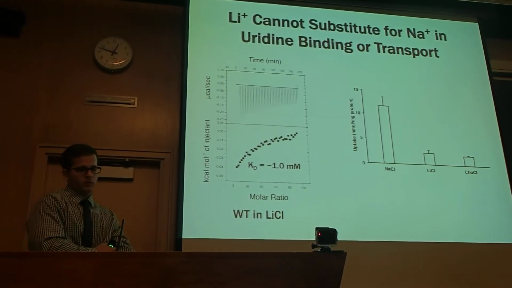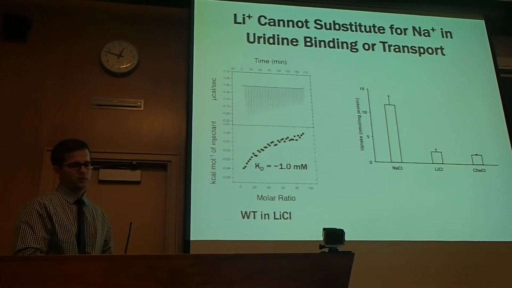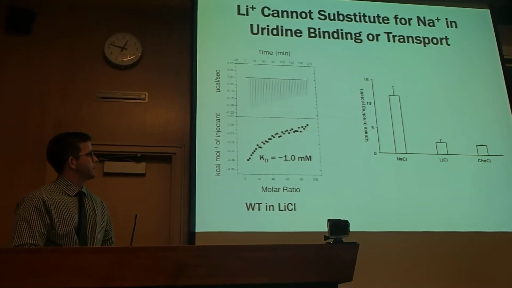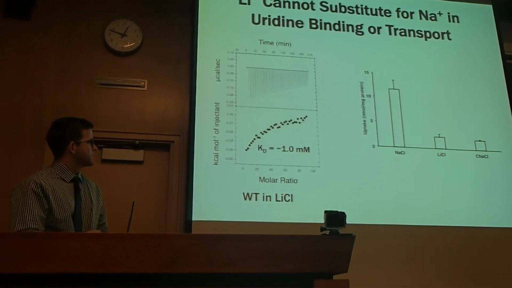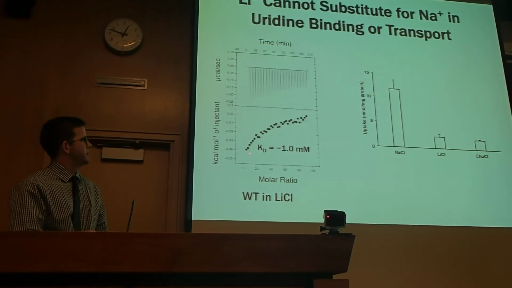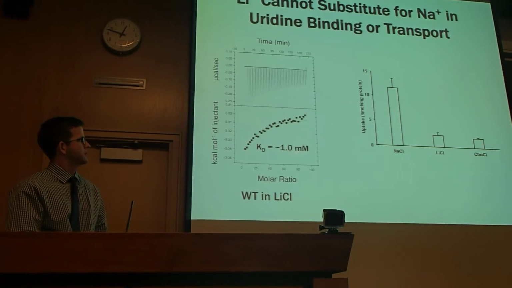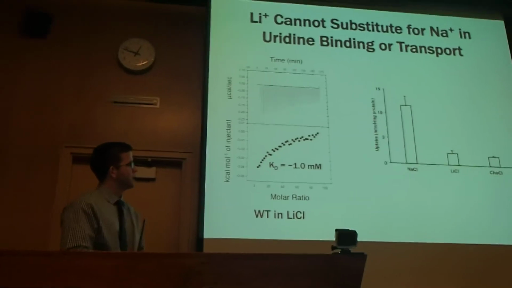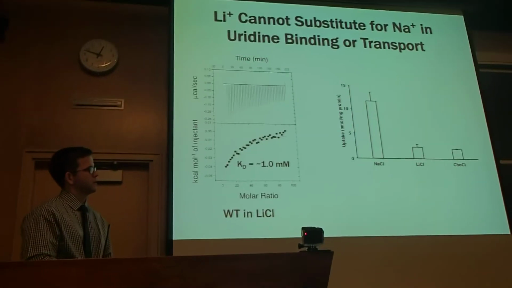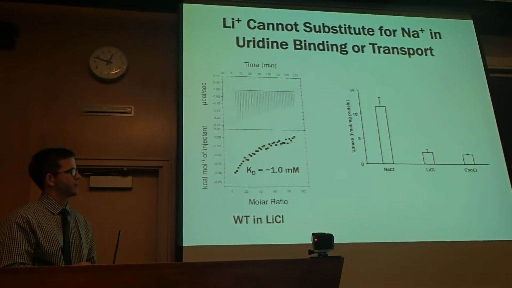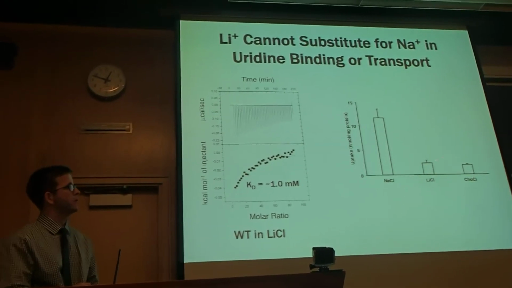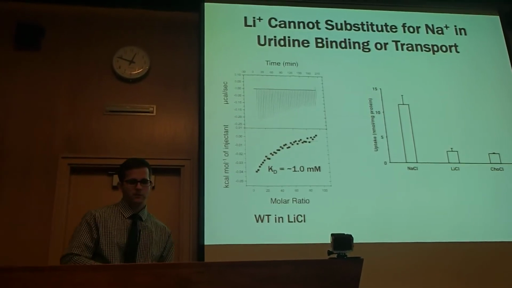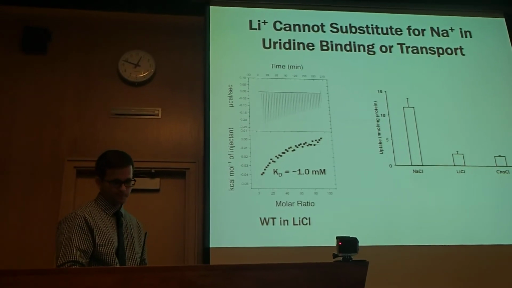Some other sodium-coupled transporters have been previously shown to be able to utilize lithium for substrate binding and transport. So we wanted to see whether our transporter could do that. So we did the ITC experiment in lithium chloride and saw a still very significant loss of binding affinity to about a millimolar as compared to 45 micromolar in sodium chloride. And we also measured nucleoside uptake in proteoliposomes with a lithium gradient and see that there's almost no transport relative to gradient-free conditions. So lithium cannot substitute for sodium in uridine binding or transport.